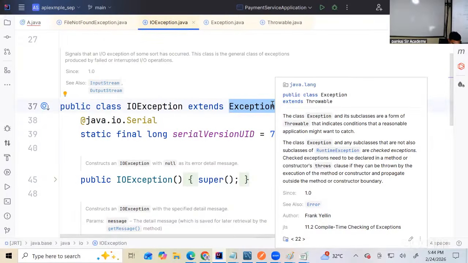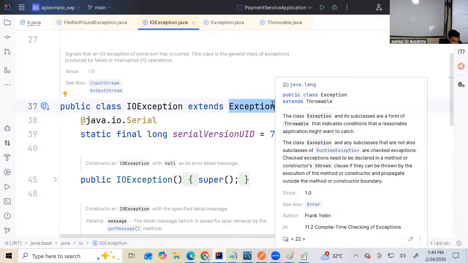All of these exceptions that you see here are getting inherited from your Exception class. Anything that directly extends the Exception class comes under checked exception, which is compile time exception.